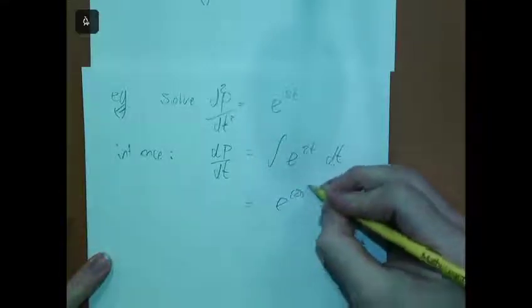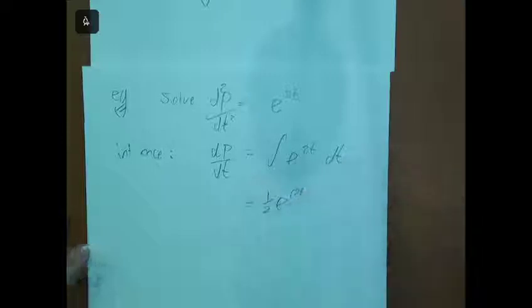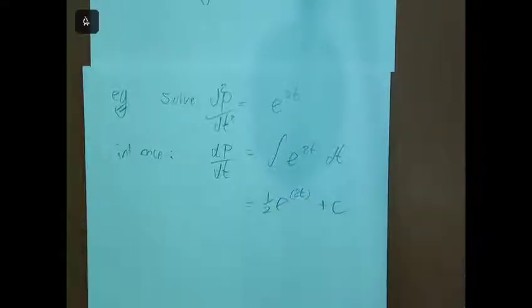And the integral of e to the 2t, well, if it was e to the t, the integral would be the same, because the integral of e to the t is just e to the t again. But it's not a plain t, it's a 2t. And the derivative of that's a constant, so I'm allowed to just divide by the derivative. That's the chain rule in reverse. And this trick will only work if the derivative is a constant. Only I need a plus c as well, because there's some constant that if I differentiated it, it would disappear, and so I need to put it in.